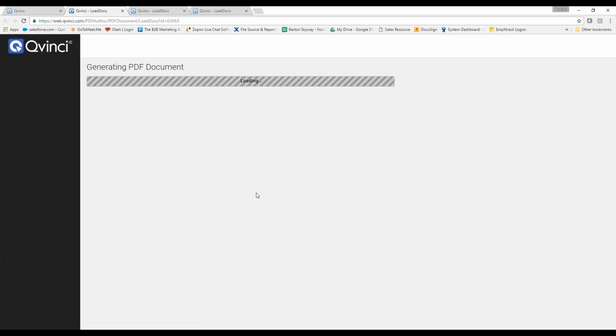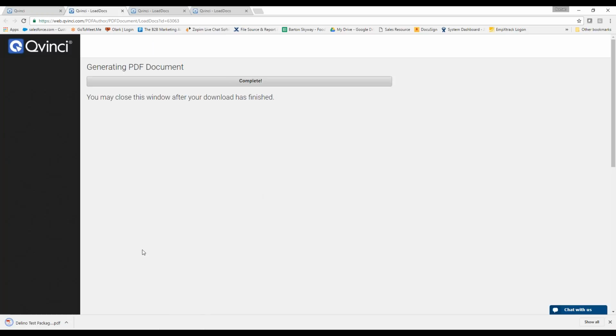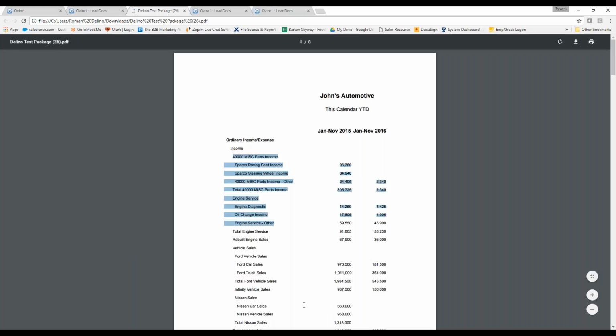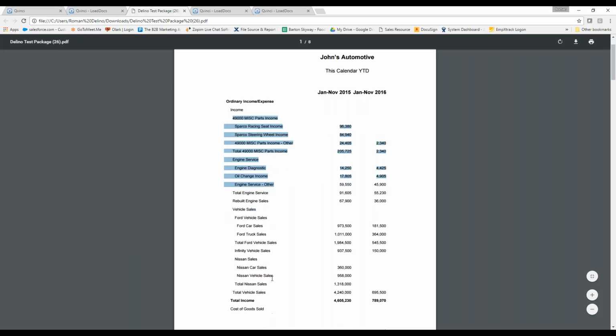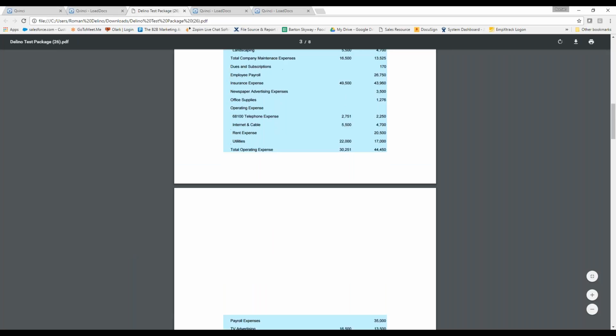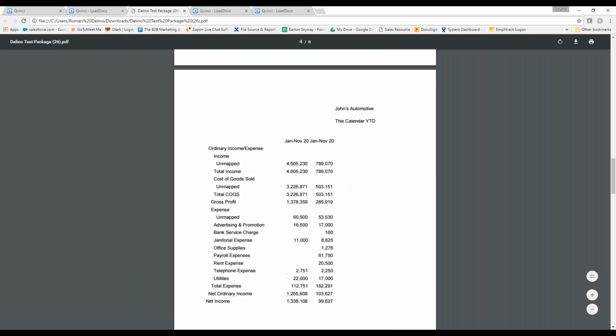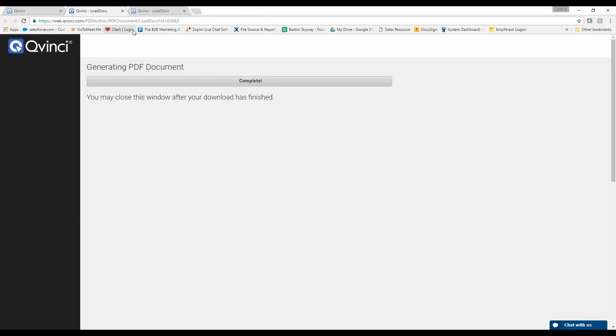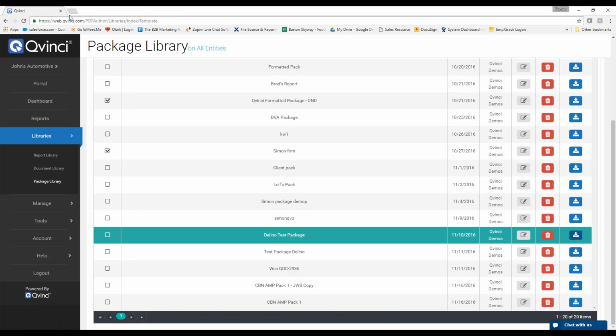Well, the changes that we created in that very basic package will persist in this package, but it inserts all of the information from the chart of accounts for our automotive client with the same rules. So that is report authoring, report publishing, as well as having our portal layered over the top of it.